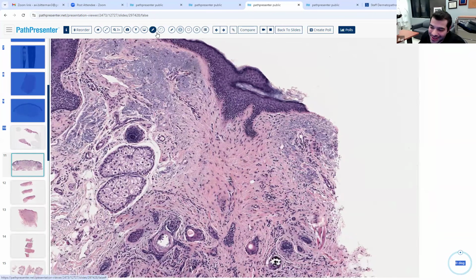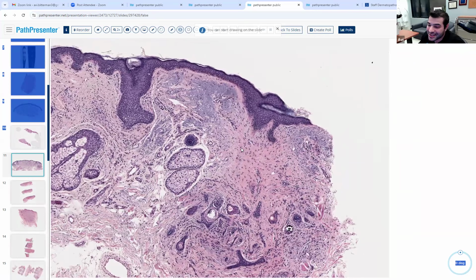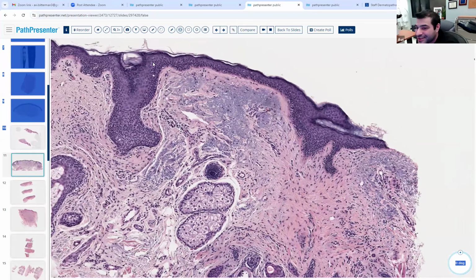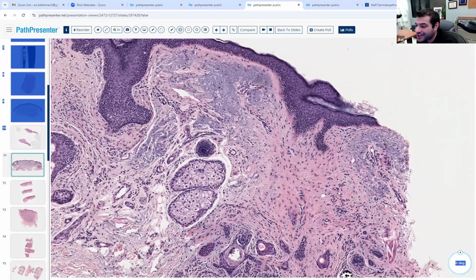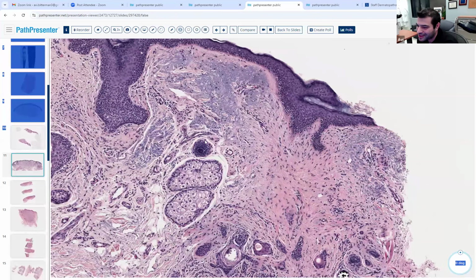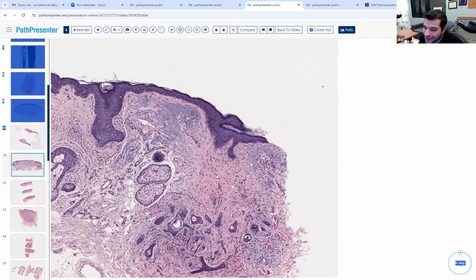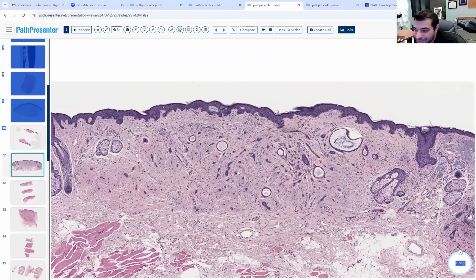I have a name for it. I call it the beautiful new collagen sign. So that can be a clue for DTEs. It could also be a clue for desmoplastic melanomas. And in some desmoplastic melanomas, you can see something like this, especially useful if it doesn't have an in situ component. So if you don't see the melanocytes in the in situ, but all of a sudden you see areas where you think, wait a minute, all this solar elastosis is replaced by something that looks like new collagen. Did this patient get resurfacing or something? That can be a little clue that some kind of desmoplastic neoplasm is going on.